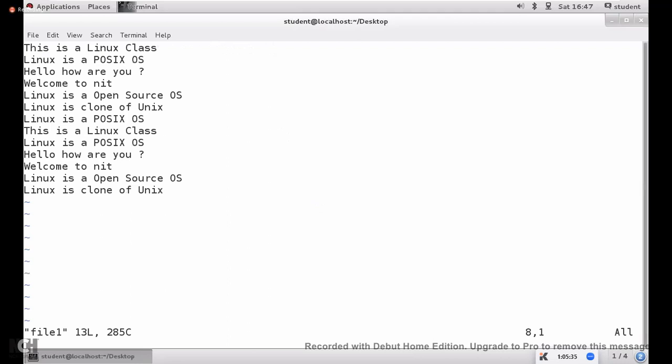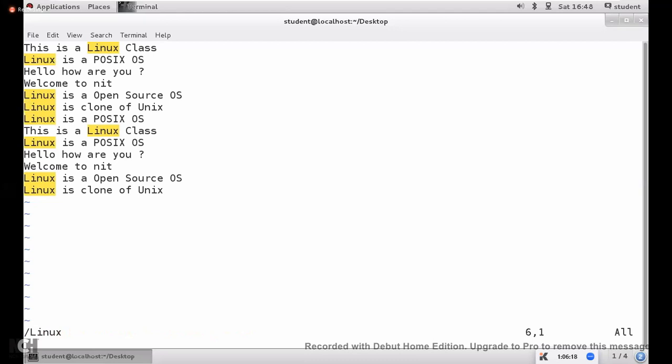Now we need to search for words in the file. Few words we need to search. Forward slash. For example, we need to search the word called Linux, capital L, case sensitive, guys. So capital L, Linux, then hit enter. All the Linux words it is going to highlight. Then you need to navigate the cursor between only those Linux words. Small n is the option. The cursor will navigate between those Linux words. Got it?